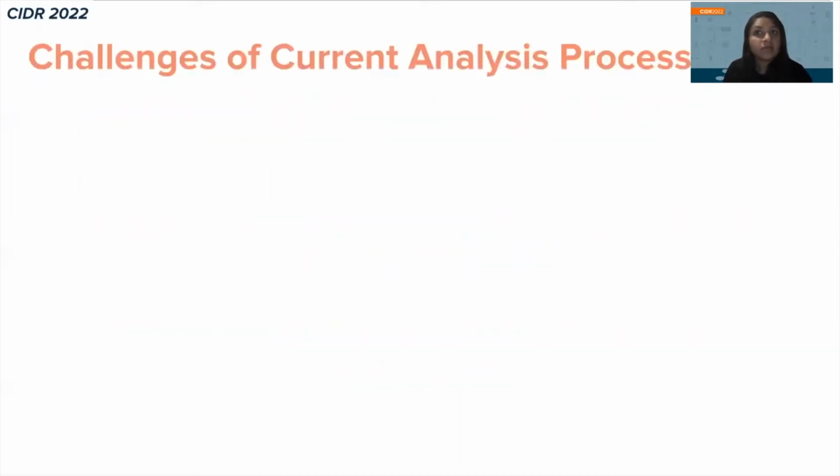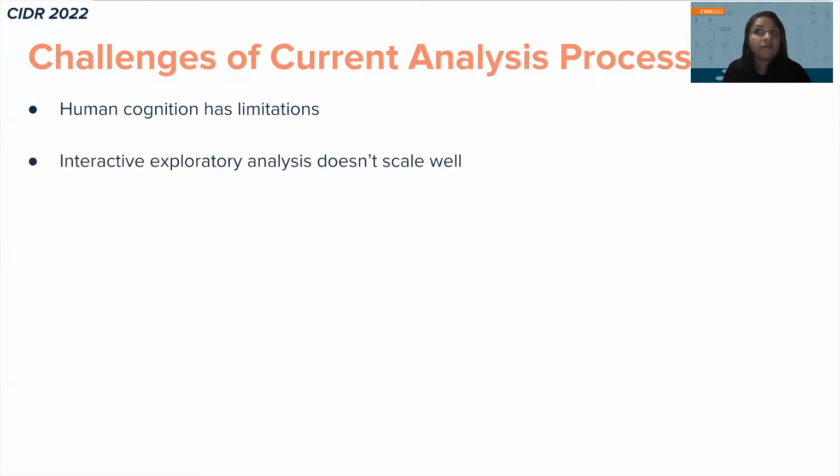There are many challenges that are associated with answering such questions using the current analysis process of only exploratory analysis. In order to answer decision leading questions, business users generate, refine, and validate hypotheses. The first challenge is the limitation of human working memory and cognitive overload, which make it difficult for users to effectively run multiple what-if analysis scenarios to generate and refine hypotheses. The second challenge is when there are multiple drivers affecting the goals of users, a large number of interactive querying and data transformations are performed to consider numerous combinations of drivers in the data and their effects on the business goals. This doesn't scale well for generating the hypothesis and therefore for making decisions.